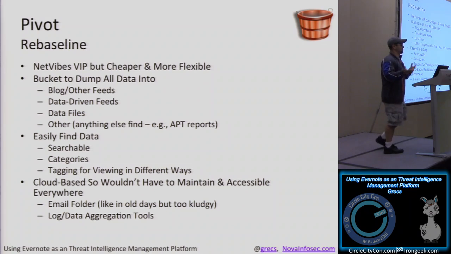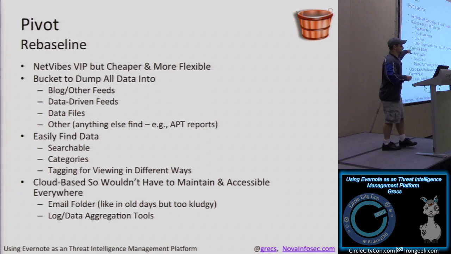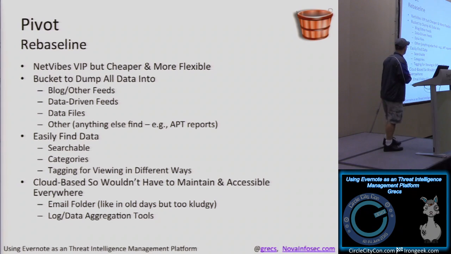But then the big thing is, where can I put all this stuff where I can have access to it? And I can easily search through it and find stuff. I want it searchable, maybe having some sort of category system, and then also tagging. And I love tagging because it's sort of like a table of contents, but depending on how you sort and view the tags, you can create multiple outlines of that same data. So definitely was looking for a tagging feature.